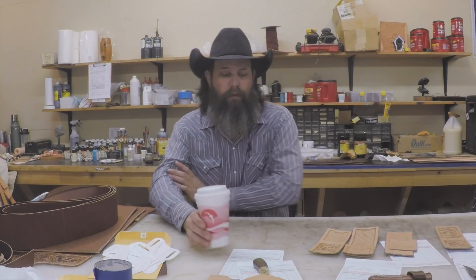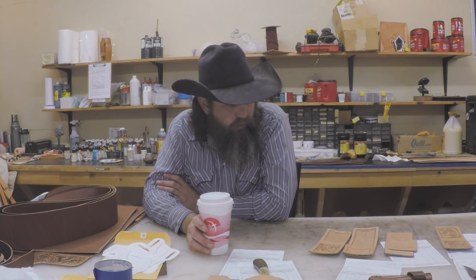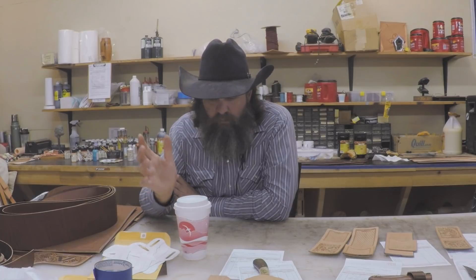Inventory made and set up is an investment — you do that and you've got it, and it's not going to go bad. It's not like what we make expires. You can make it up, put them in a box where they're safe. The biggest deal from a liability issue is if you just put them on a bench and they get dye spilled on them or get dirty, dented, or scratched. So you want to be sure they're somewhere where they're going to look good when you pull them out towards the fall. That's just an idea — I'm going to start trying to make one or two extra things a week, even if it's just one wallet, something small that won't take me away from my normal schedule.